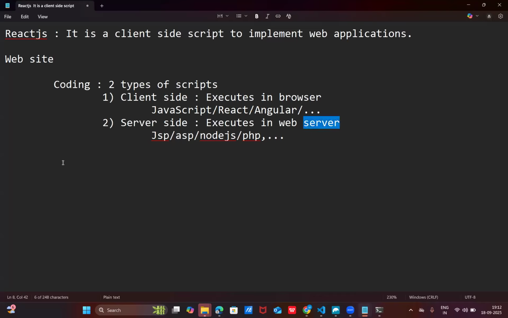Server-side scripts execute in the server. The main concept of server-side scripts is to connect with the database and to create token sessions. But in companies, we don't work with both; UI developers work with the client-side technologies, and server-side programmers use the server-side technologies.